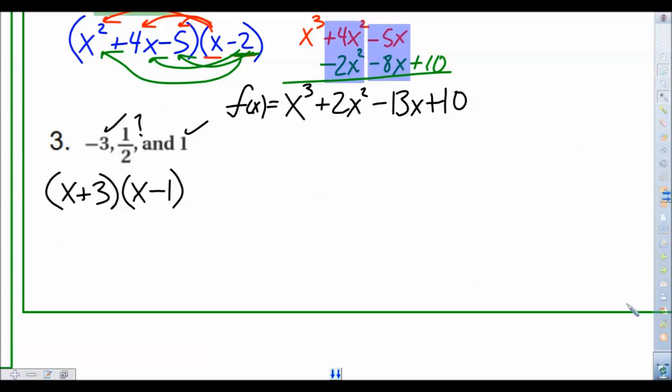Well, the trick with handling this 1/2 is I'll give you 2 different routes you can take here. The very simple route is to simply use the 1/2 the same way you used the plus 3 here and the minus 1 here. In this case, opposite game would tell us that we could just write x minus 1/2. You're more than welcome to do that when you multiply everything out. Just predict what's going to happen, and what you're in for is working with a lot of fractions. Is that something you're okay dealing with? Then great, go ahead and work that out. It's not going to change the first step, which is the foiling.